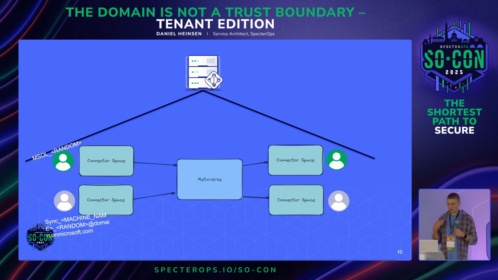What we care about though is these two principals here. The one in green that starts with MSOL. MSOL is actually the branding name before Azure AD, which is Microsoft Online. So once again, you could do a whole talk on how renaming things causes confusion with Microsoft. But this MSOL account is the on-premises account that does all the syncing. And then the Sync_ random is the Entra account that does all the syncing on that end.